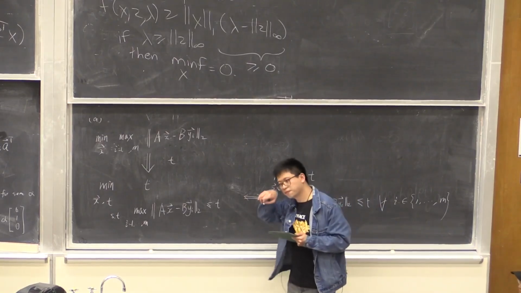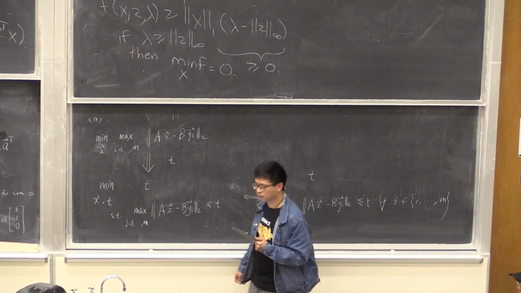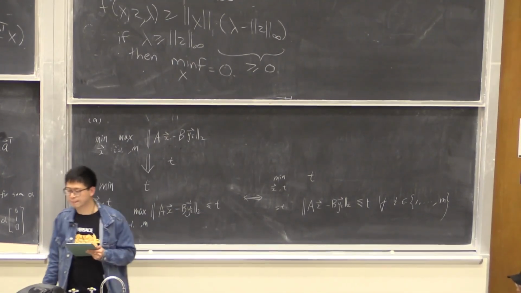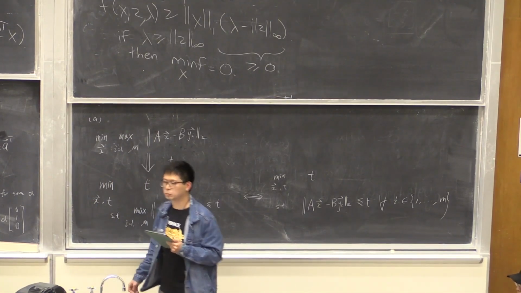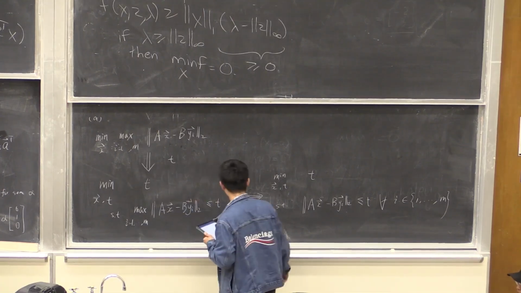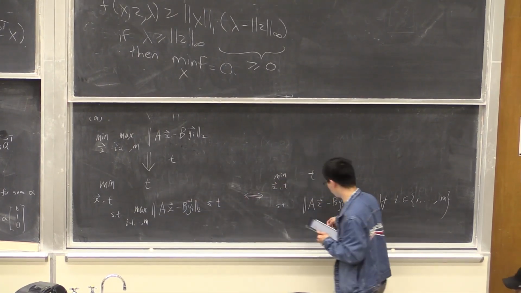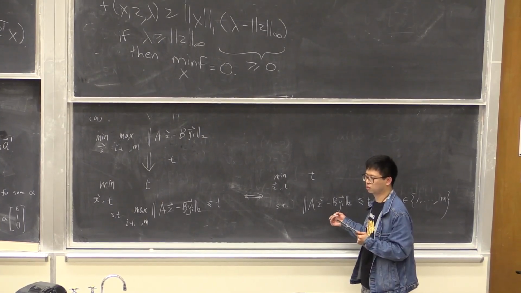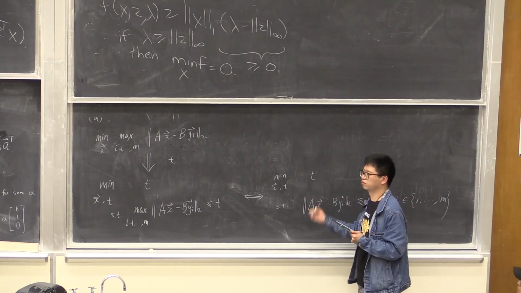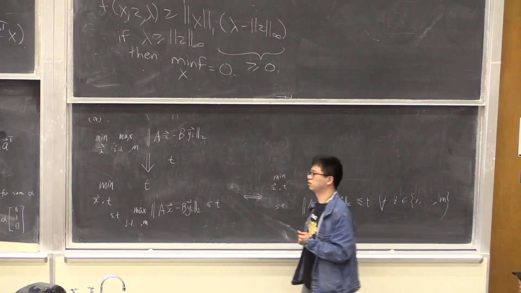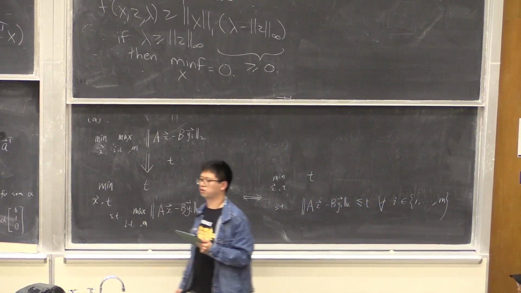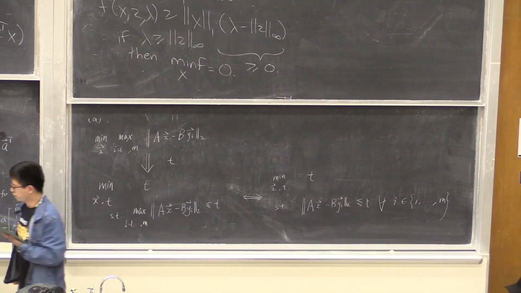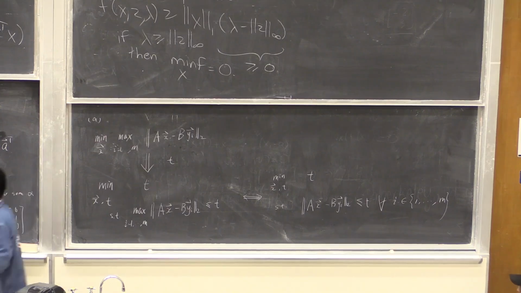Please. On these problems, when they ask for something in the form of an SOCP or, I don't know, a QCQP, do they want a specific form? As long as you write it in the standard form, I think you'll get full credit. Do they want it in canonical form? I don't think so. Okay, so that's part A.